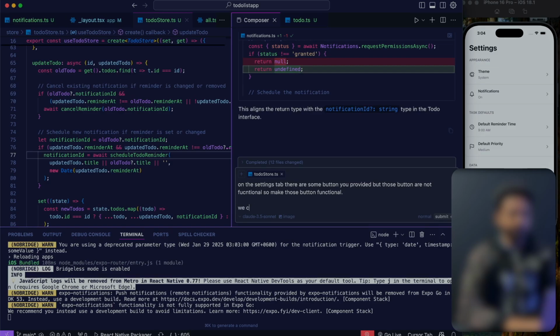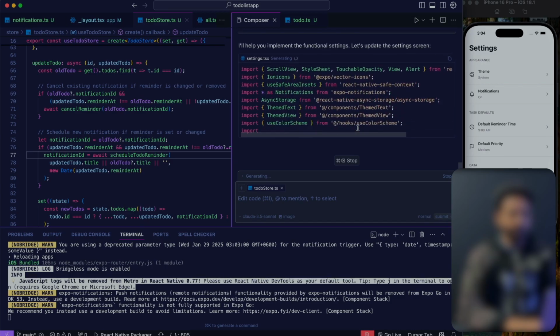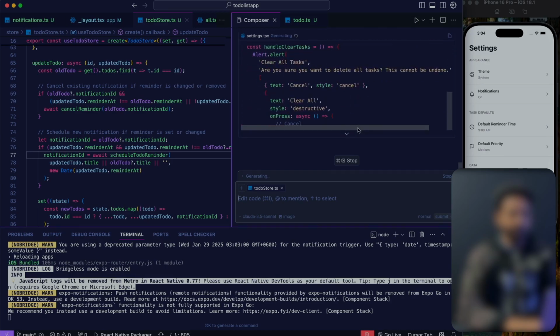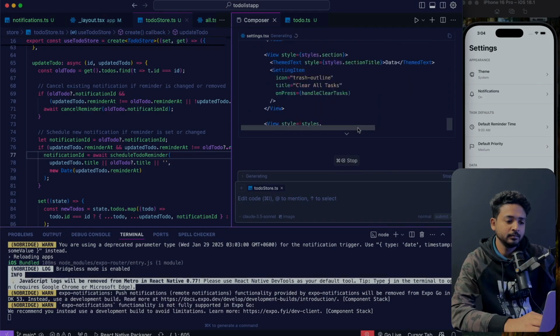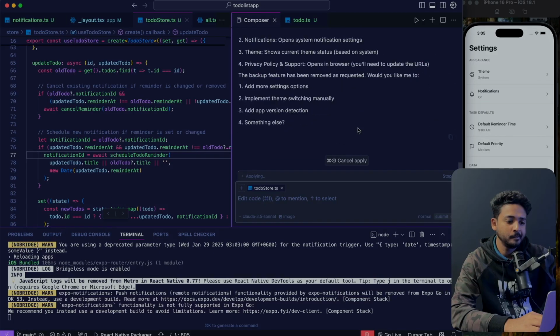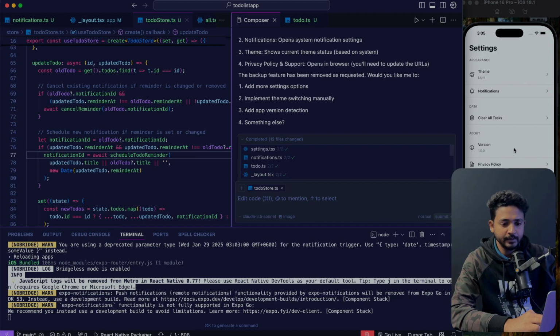We don't need the backup button right now. Okay, let's accept it.